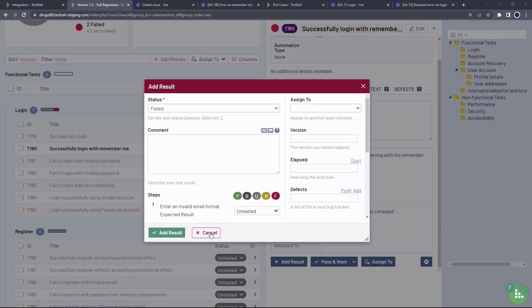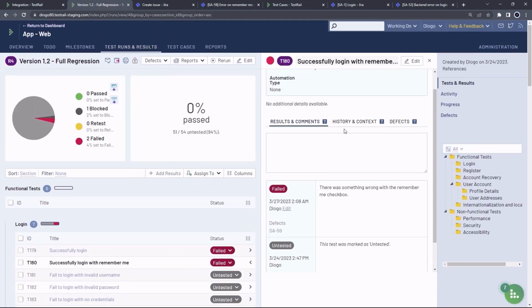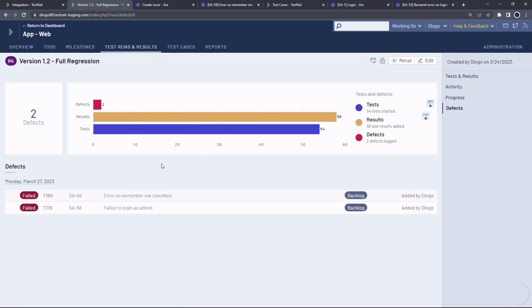After you have submitted your bugs, you can also see the bugs in your test run by going to the right-hand panel and clicking the Defects tab. You will be able to see all the bugs that were reported in this test run. You can do the same for test plans and also milestones. So you have all the information you need to take decisions according to the bugs, and you can also see their status in Jira. So right now they are in the backlog, but whether they're in progress or they have already been resolved, you will also be able to see that information here.